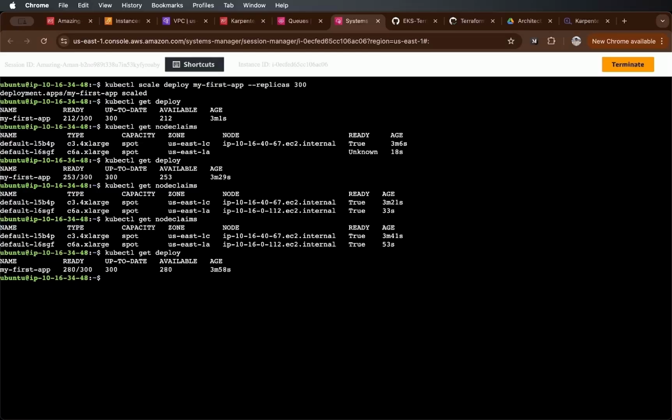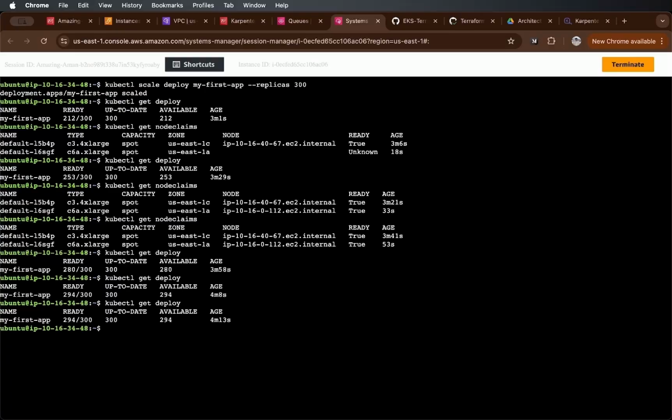Yeah, 280 out of 300. Yeah, it's 294. So you have seen that deploying the application from 0 to 200, then 200 to 300, didn't take much time. You will be able to see 300 out of 300 pods are running. So this is about scaling up.